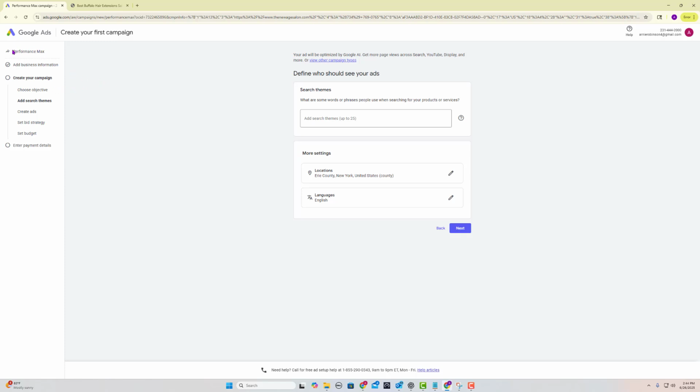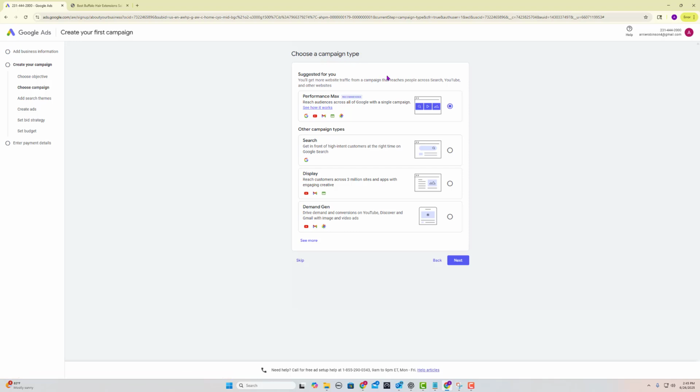But if you notice up here, it's in Performance Max, which is Google's, it used to be called AdWords Express or Google Ads Express. If you use this option, Google Ads is going to make it a little easier for you, but you're not going to get really good data about your keywords, and there's not going to be a lot of marketing decisions that you can make with it because a lot of stuff is kind of hidden. So what we want to do is go over and set this up manually.